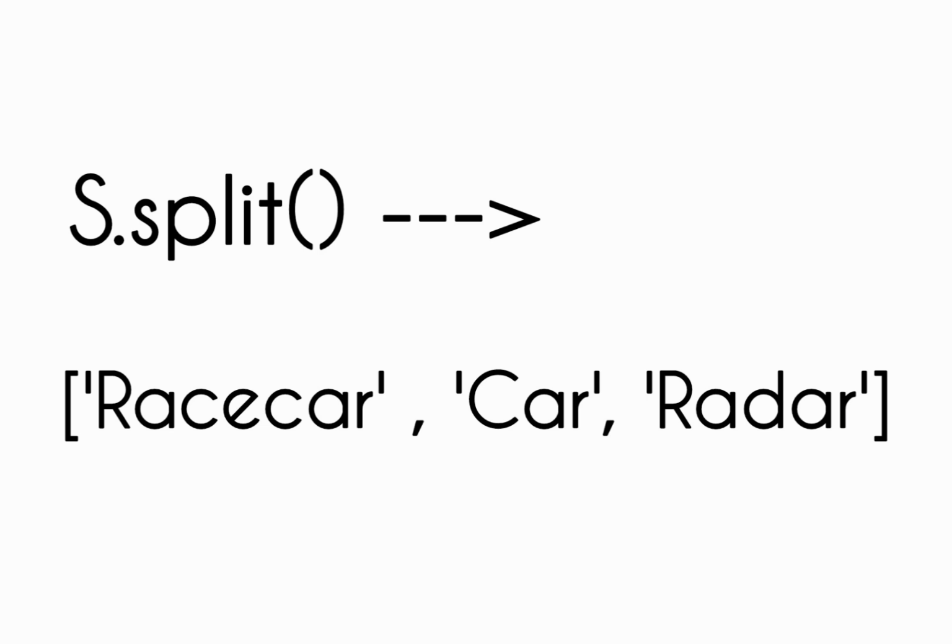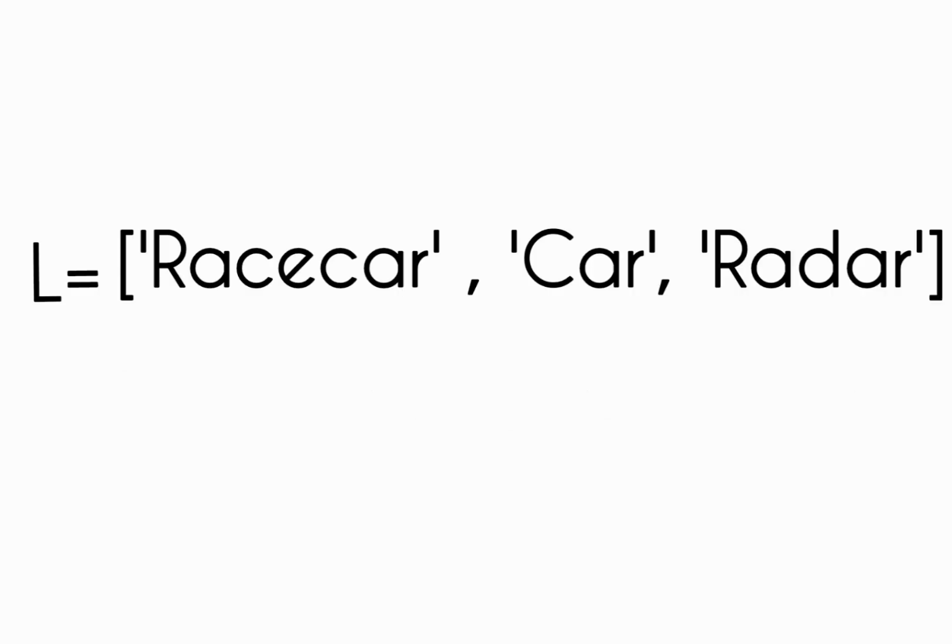Because the split will divide that string by spaces, and it is the rule that the split function does not give the separator in its output. So there will be no space in any of the elements, and there will be three elements in the list, and you can see. And our line was L is equal to s dot split. This means that now the value of L becomes race, car, and radar inside the square brackets, which means that now the variable L stores a list in which there are three elements: race, car, and radar.